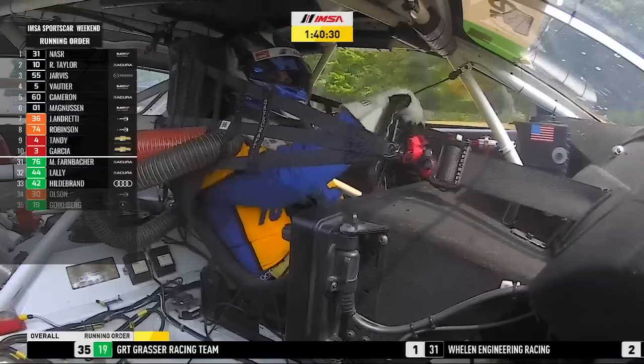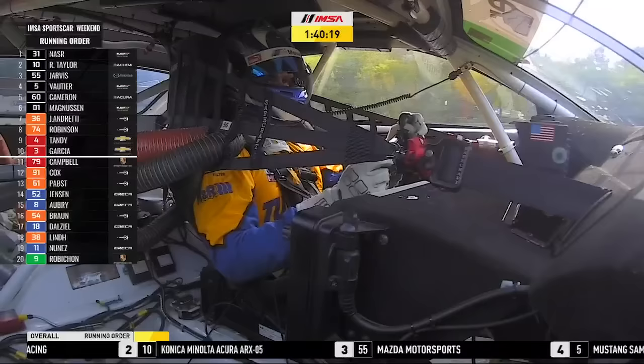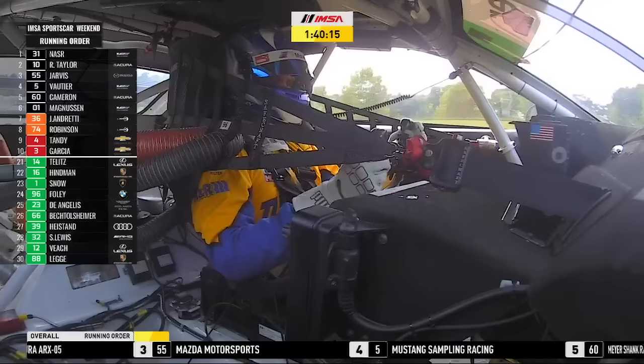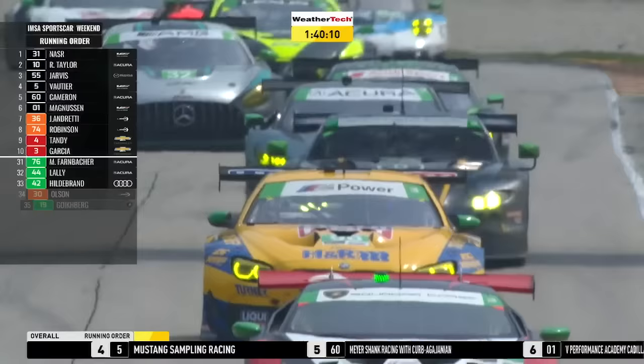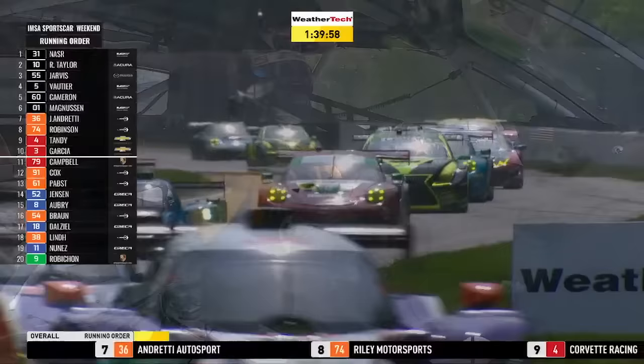I was also wondering where the number 11 car was, but that's got the wave around now. It's trying to catch up to the back of the field. Yeah, the winner of sport car. So that is on the lead lap with everybody else in LMP2. So there will be no pit lane opening, and there'll be a class split to put the DPIs back at the front of the field, but that's all.